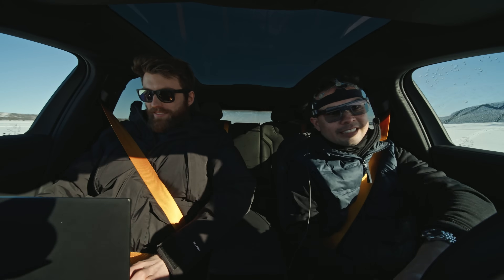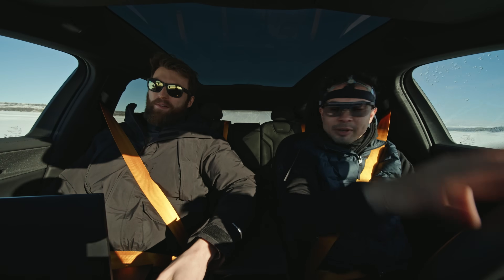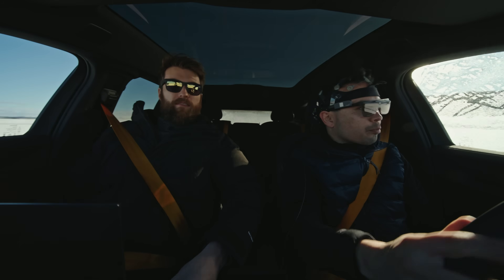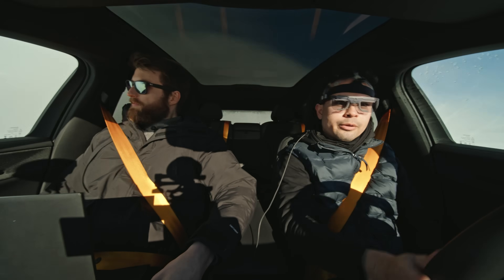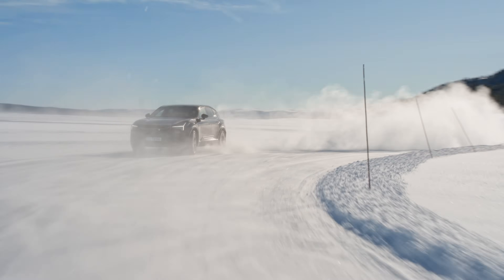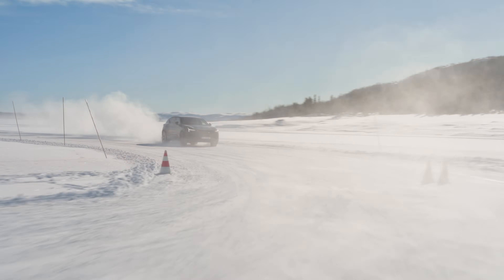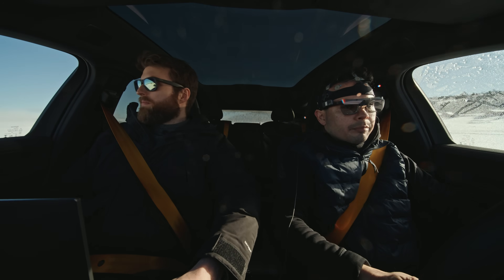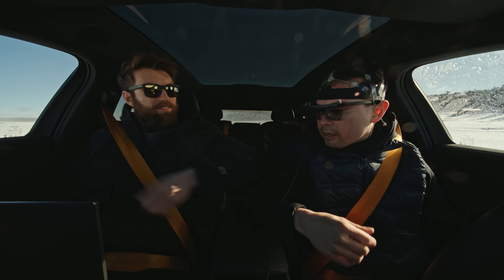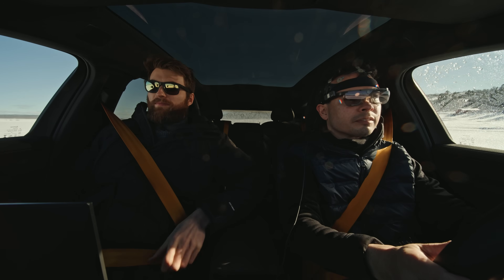Checking in with Theo — he's doing well. This is his first time on an ice track and first time going sideways like this. You can get into a nice rhythm with this car where it actually allows a lot of sideways action — you just have to trust it. I'm adjusting my seat belt again since once it tightens, it restricts my movement significantly. Let's go again and have a little fun.